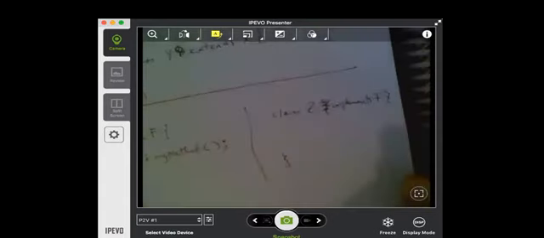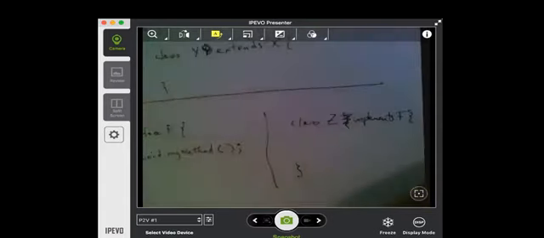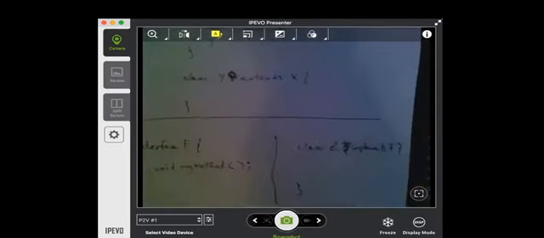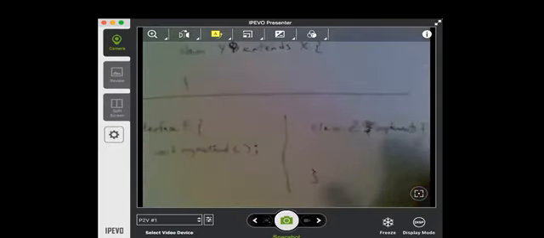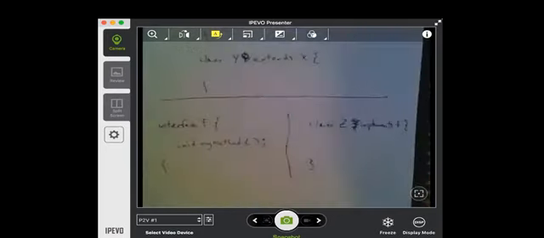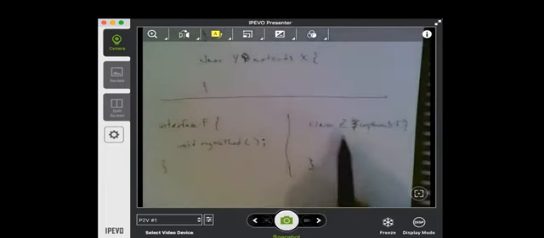Then, if this is all that I have, the compiler will say, hold on a sec, you promised to implement F, but you didn't tell me what the body of my method is. You are not going to compile.